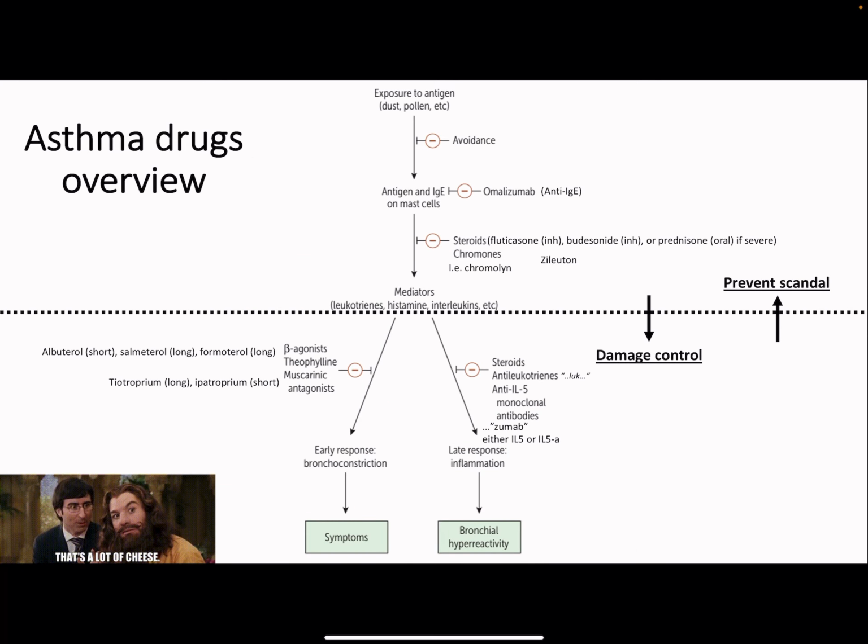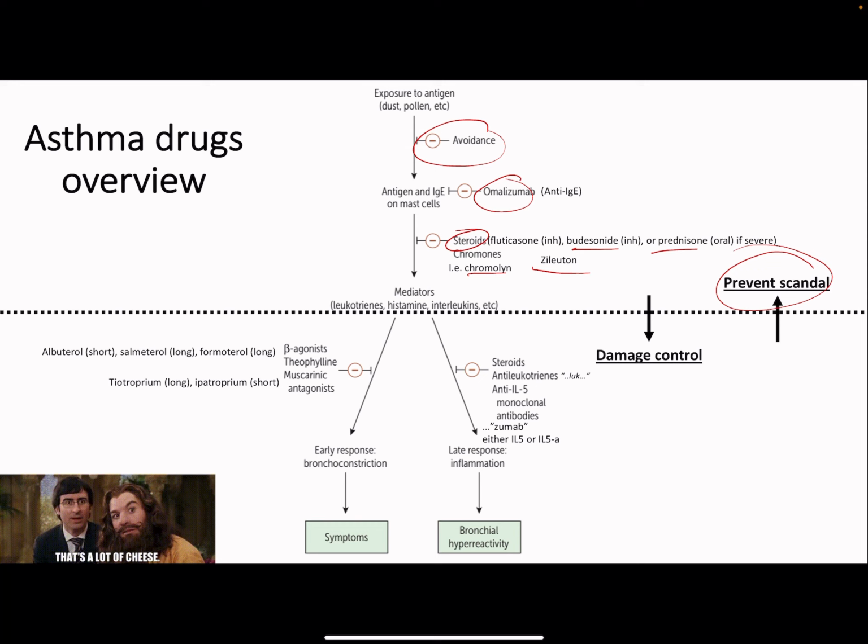So just an overview, you have asthma. How do you want to deal with it? Avoid triggers, avoid antigens. Have omalizumab, which is an anti-IgE, which coats mast cells so that they can't release their histamine and leukotrienes. You could have steroids, which stop the entire eicosanoid production assembly line. Budesonide, which is also inhaled. Remember that you have to spit after spraying to prevent oral thrush, or prednisone if it's more severe and you don't mind the side effects. Cromolyn is going to inhibit the mast cell degranulation, and zileuton is going to inhibit 5-lipoxygenase, which is necessary for the production of leukotrienes, which is necessary for the bronchoconstriction that we see in asthma.